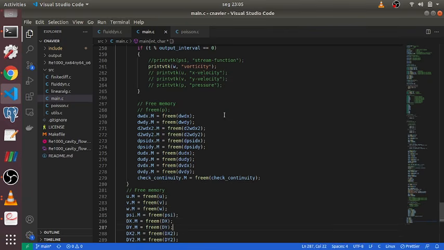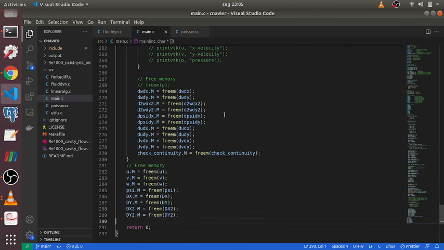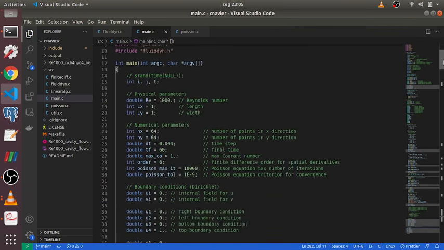And after each time loop, there are some matrices that need to be deallocated in the memory, otherwise we have a memory leak, which is pretty bad and can freeze your computer very fast. And finally, when the simulation is over, there's more memory being freed as seen here. Okay, so let's make a quick test.